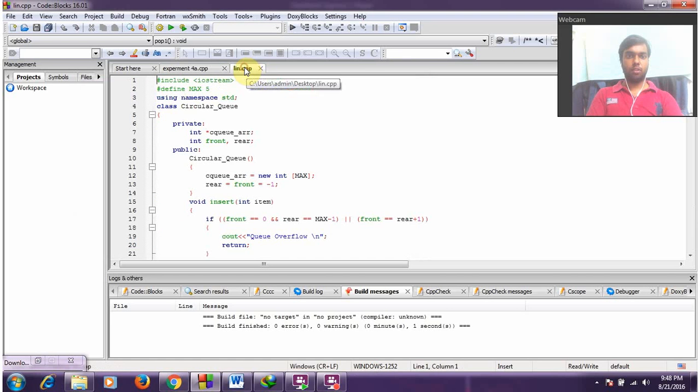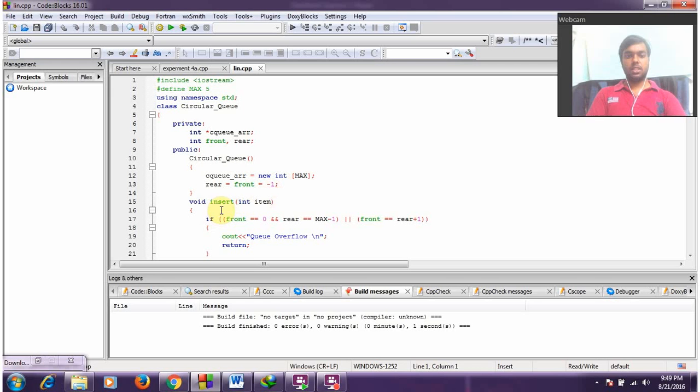After that, we will see the queue by using lists, and we use the same header files as the first program. In this, we are taking a private class. In the private class, you are declaring variables like int circular array, int front, int rear. After the private class declaring data, you are coming to the public class, that is circular queue. You are making an implementation of circular queue. Thus, you are declaring circular array is equal to new int max, and rear is equal to front is equal to minus 1.